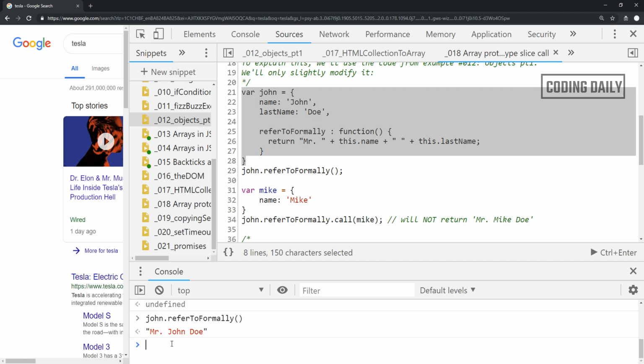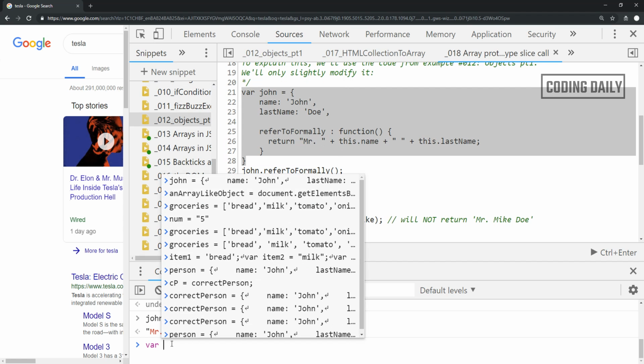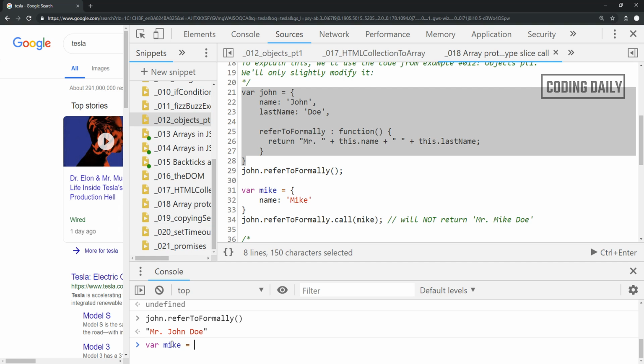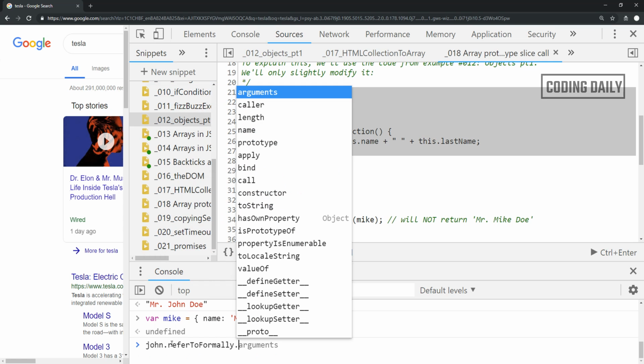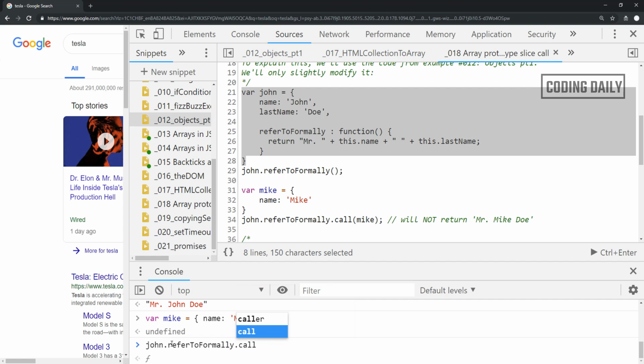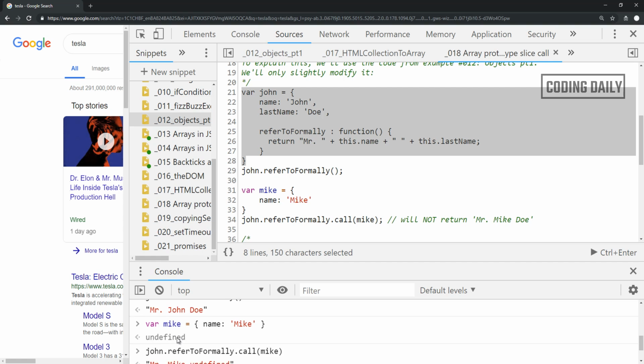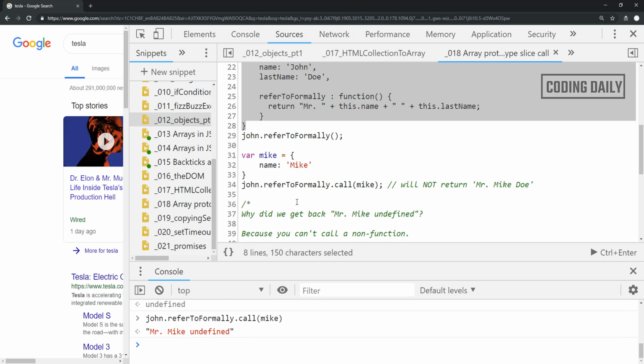John Doe. Now if I say var mike equals, and I add an object literal, and I say name is Mike, all right? So now when I say john.referToFormally and then type .call(mike), this returns Mr. Mike undefined. And why did we get back Mr. Mike undefined?